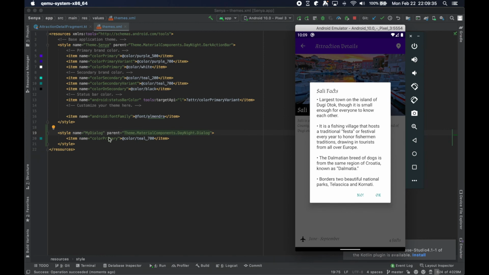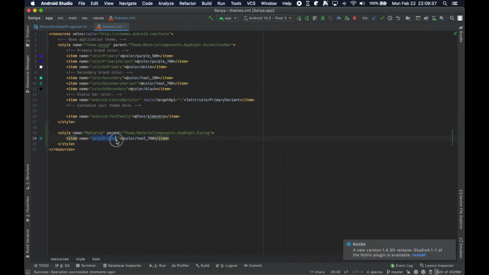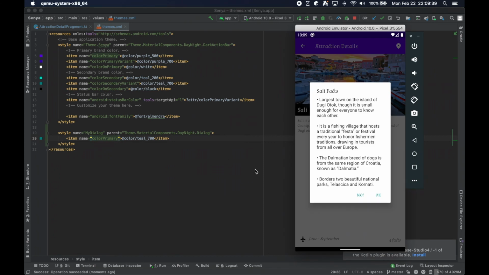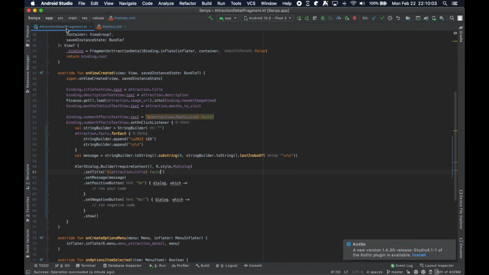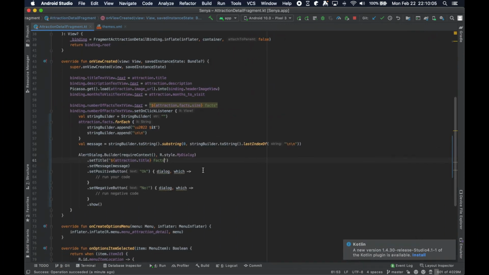And so now you can see we've only overridden the color primary attribute, set it to teal 700, and now you can see that the buttons here that had the purplish color to them and the lighter purple as the little ripple on the actual color have now changed to be this teal color.